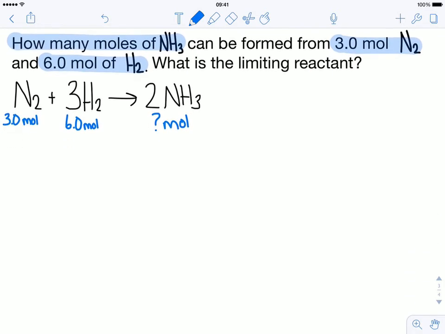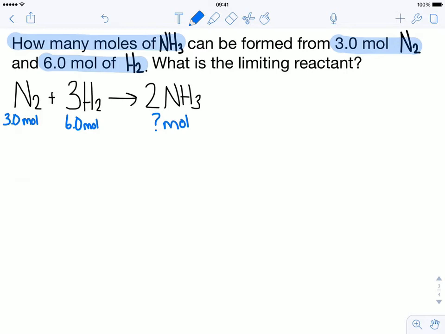Now, if you remember when we were doing the sandwich example, we took 2 different ingredients and we turned them into the same thing, which was sandwiches, to accurately compare to see what is the maximum amount that we can make, and that told us what ingredient we ran out of first. So in chemistry, we do the exact same thing, but like how we use sandwiches in the first example, we're going to use moles in chemistry.